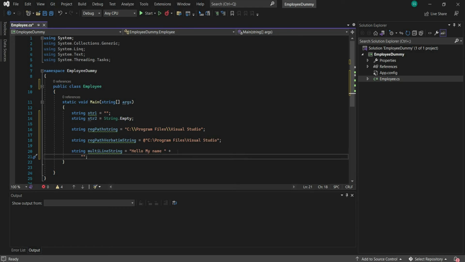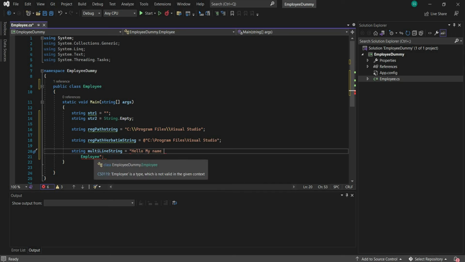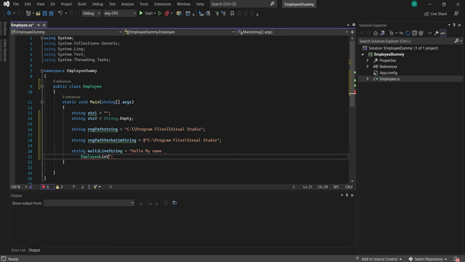Look at, the two string is automatically added. It's a default one. My name is employee. But suppose by mistake I remove this, then after these two, what is showing? It's showing an error, because moving on to the next line, like employee is a type which is not valid in a given context, or employee list, something like it's given to me, it's becoming a string. Then it's also showing that the employee list does not exist in the current context. It's not taking this as a string value because it's moving to the next line.